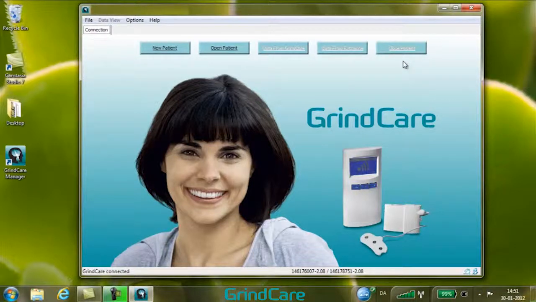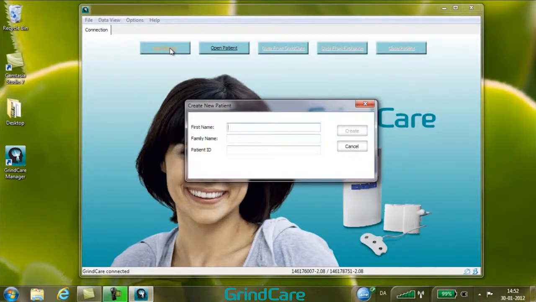To create a new patient file, click New Patient and a new window opens. Enter first name, last name and patient ID and then click Create.